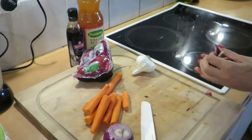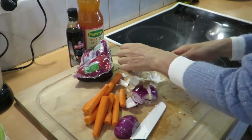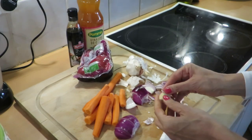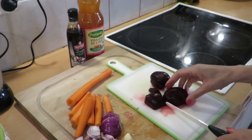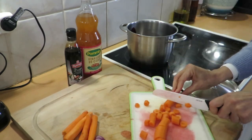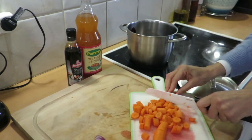The reason why I make this is simply because my kids absolutely love tomato sauce in their bolognese, their burritos, their pizza. I like to make a no-tomato sauce because tomato is very high in histamine. What we use is carrots, beetroot, onion, garlic, apple cider vinegar, which is low in histamine. The only thing that has a little bit of histamine, which we're only using one teaspoon of, is the balsamic. But it does give it that taste and generally it's much, much lower than your regular tomato sauce would be.